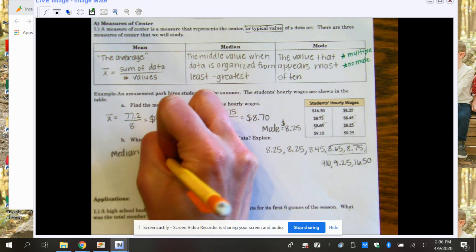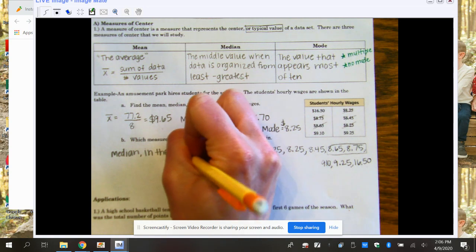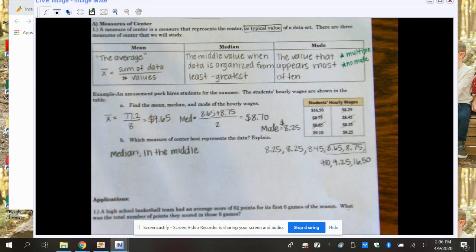Now, you might be thinking, well, then isn't the median always going to be the answer to this? Because the median is always in the middle? Yes, most of the time it will be the median, but sometimes the mode or the mean will also work. And we'll talk again farther out in this unit about what that means in terms of describing your data set, the shape of the distribution, and a bunch of other things that we'll come back to.